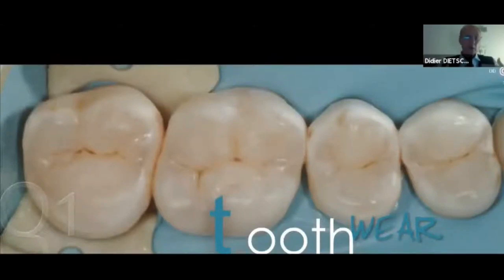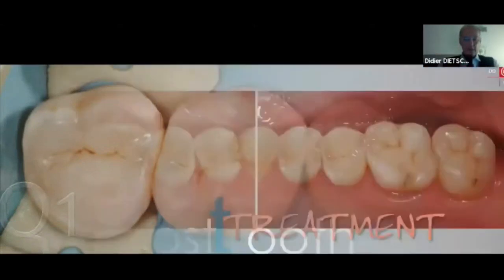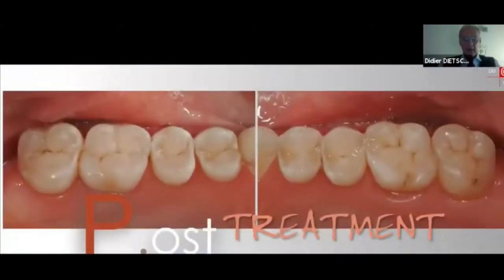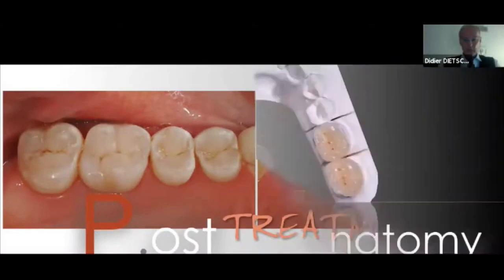Here we really wanted to refresh all the existing restorations, because I found out that adhesive procedures were apparently not done in a proper way. As soon as you touch the restorations, you will see that adhesion was not performed well. So it was safer here to replace even small direct restorations. So that's now the post-treatment situation on the upper posterior teeth.